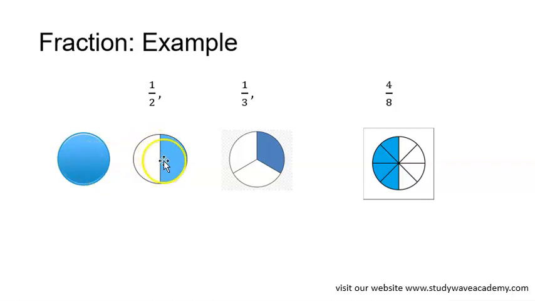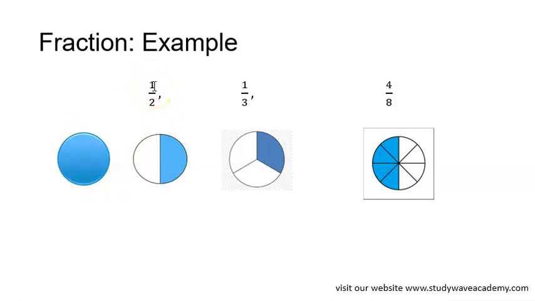In our next diagram, we have a circle that is divided into how many? Let's count. 1, 2. The circle is divided into 2. So we say the numerator is the shaded part, and is the upper part of the fraction. So 1 here is the shaded part, over 2, because the circle is divided into 2 parts. This is a whole object which is divided. That's why we say a fraction is a part of a whole object. Okay, do we understand that?